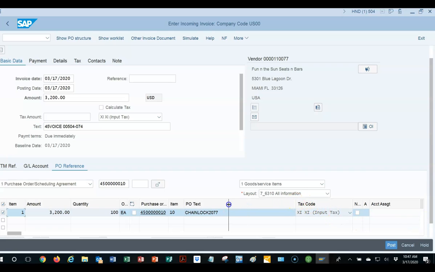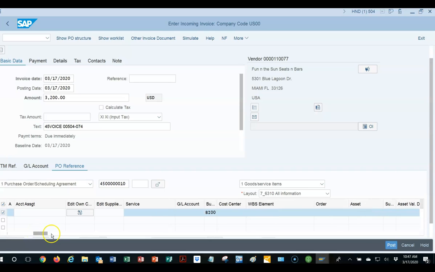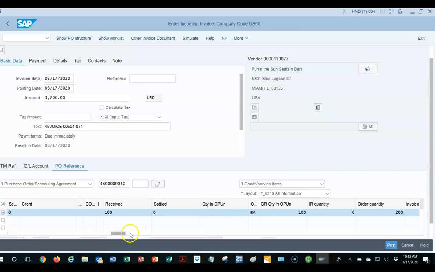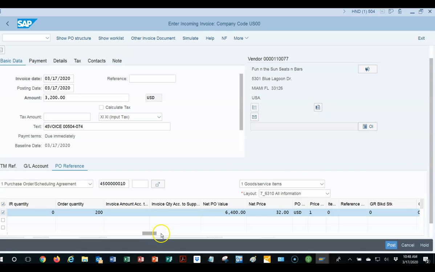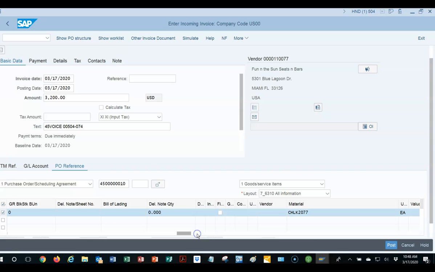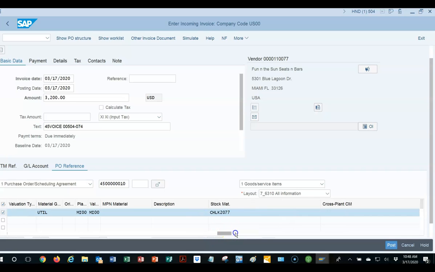Jurisdiction tax code. And so the jurisdiction code comes up on its own.